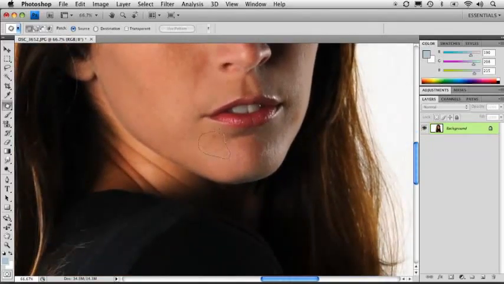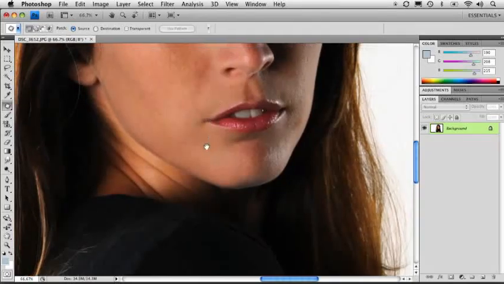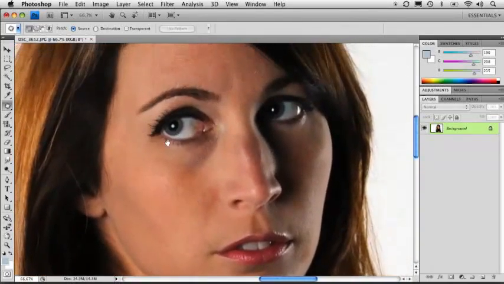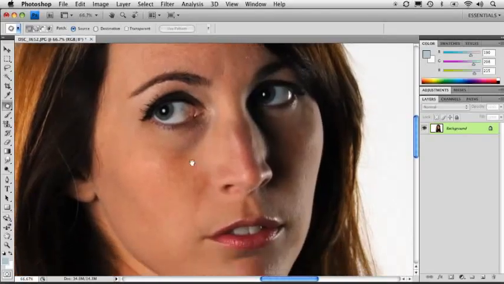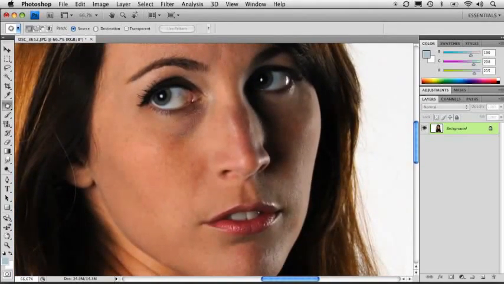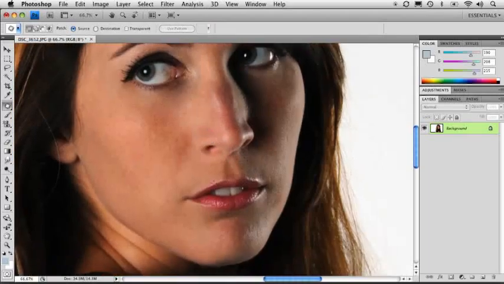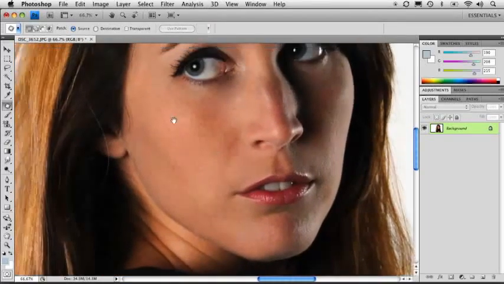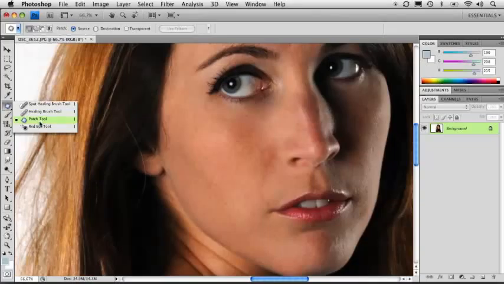I like to use the patch tool for very broad areas, and you can use the spot tools for very specific areas, like this area here under her eye. It seems a little shiny and rough, so if I select that area with my patch tool and just drag it down here, you'll notice that it smooths it out considerably, giving me a much better result there. Very, very cool stuff. So that is the basics of those healing tools and the patch tool.